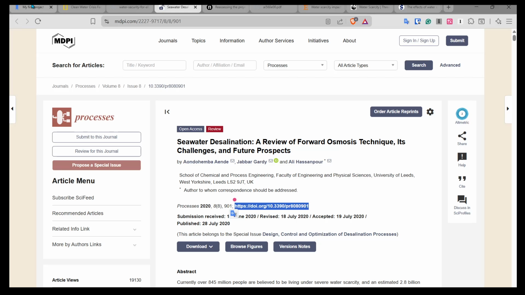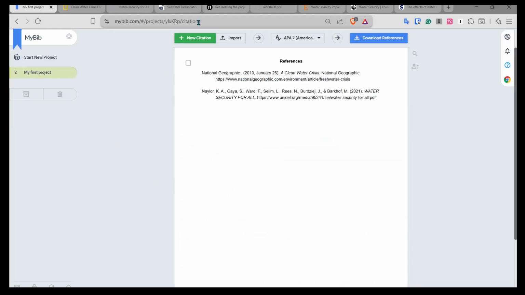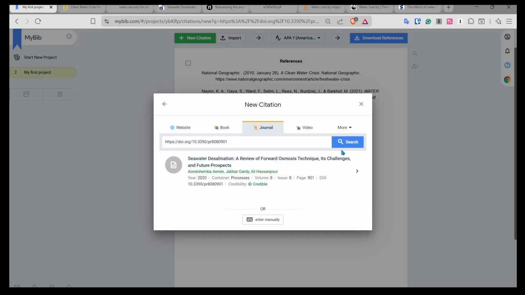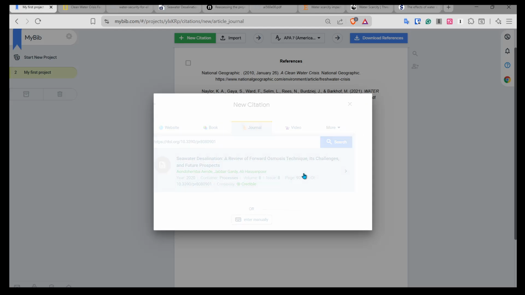And when you're using any of these citation generators, click on New Citation. This is now a journal, and it says search for the journal article title or DOI. I always go to the DOI first because it usually works better. And then it gets 3 different authors. It says it's credible. It pulls up all the information accurately.